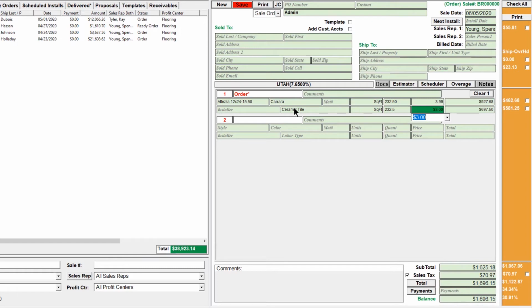As you fill out your line items in the setup where you have tax on materials, not labor, you can't delete the prices and totals and have Q-Floors calculate the tax. In other setups, the use tax setup and the tax on materials and labor, you can delete the prices and totals if you'd like and type in a total at the bottom, and it'll calculate the tax. This configuration, Q-Floors needs to know what is materials and what is labor so it can tax only the materials. So you have to do your prices.